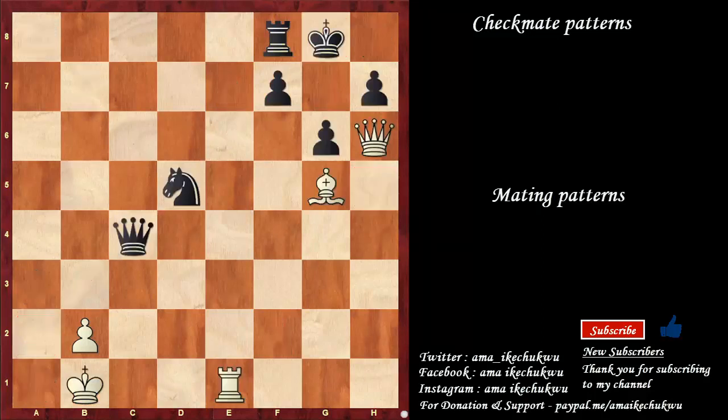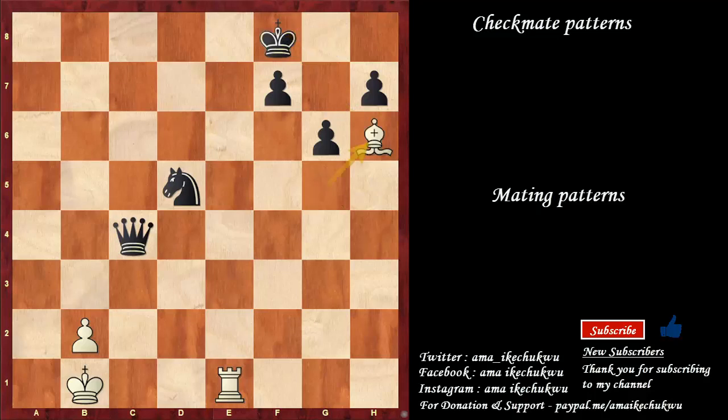Here we have a similar team to what we have studied, however this comes with a sacrifice. In this position the king is well defended. To penetrate to the back rank, we need to lure the king first with queen takes the rook on f8 — this comes with check, a very meaningful sacrifice of the queen. This move forces the king to take on f8. Bishop to h6 is check, king to g8, rook to e8 is checkmate. This pattern is a different setup of Greco's Mate.